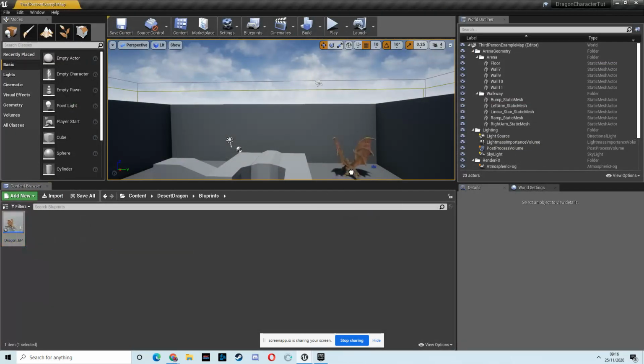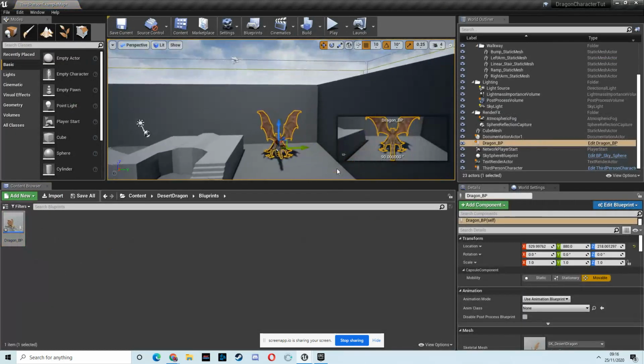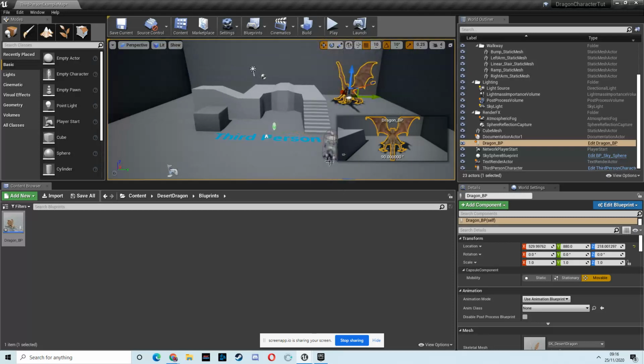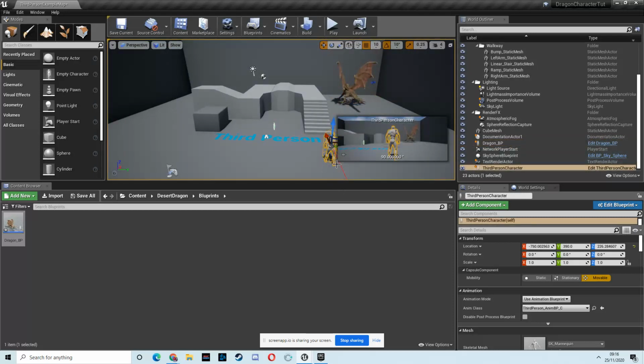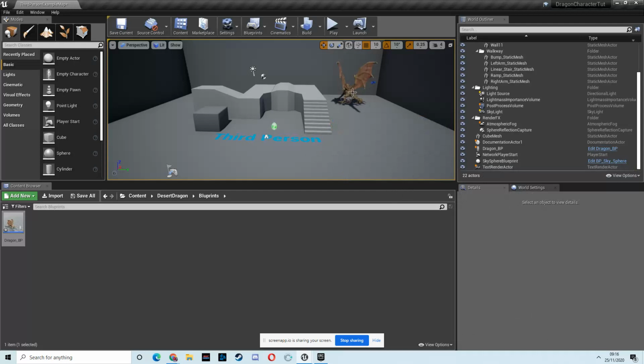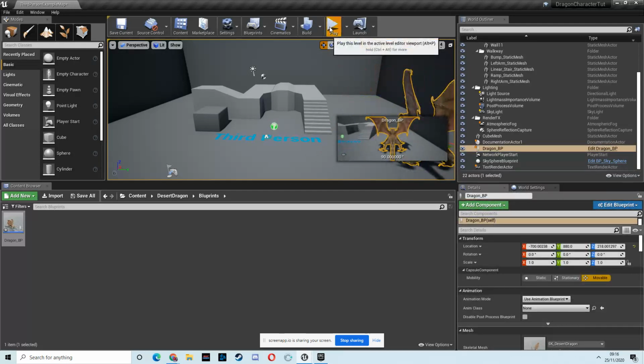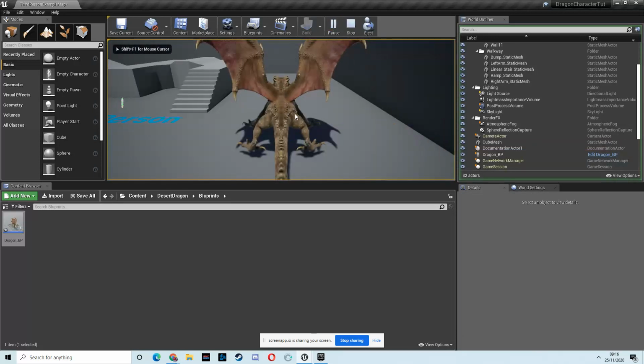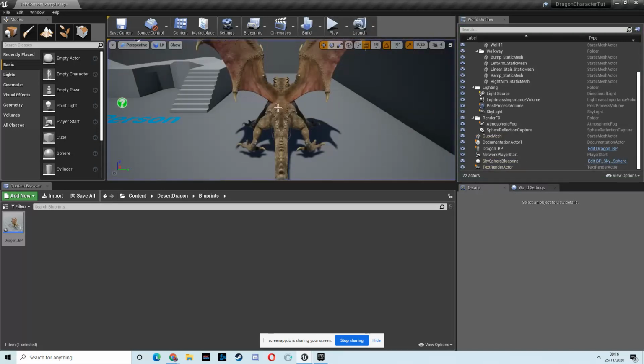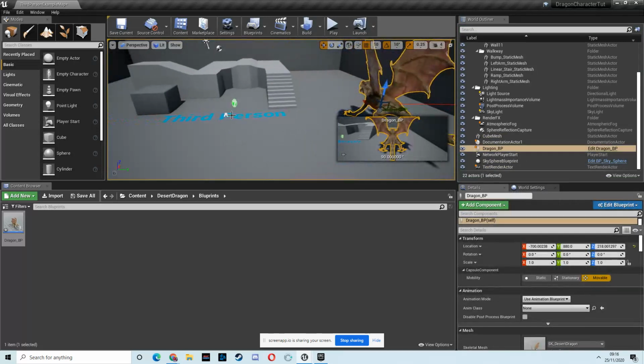Okay, so we'll place our dragon in our scene. We will delete this third person character, or just remove him from our scene. Not going to fully delete him or anything. And then we'll bring back our dragon and hit play. And there you can see we have a dragon, but we don't have any movement code or any camera controls or anything like that. Right now, he's just purely a model with a camera. Okay. But what we can do is start setting that stuff up.